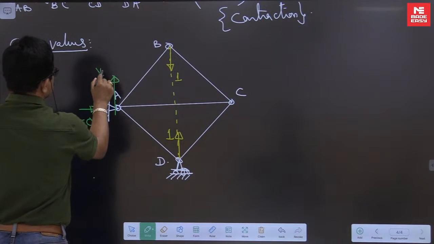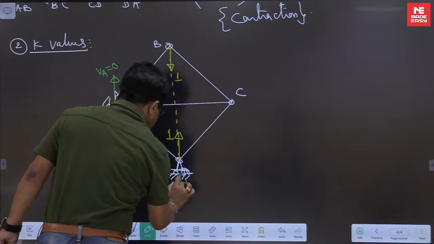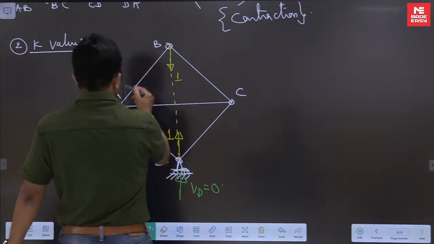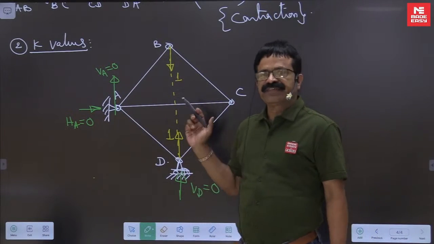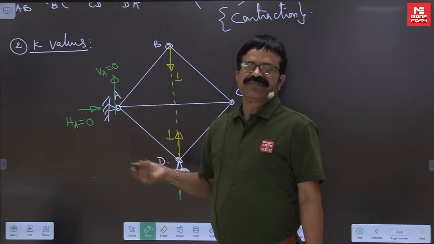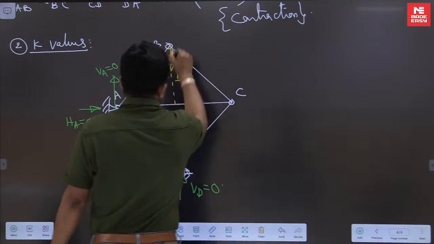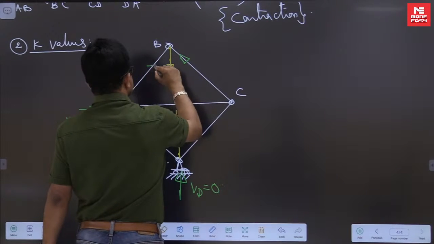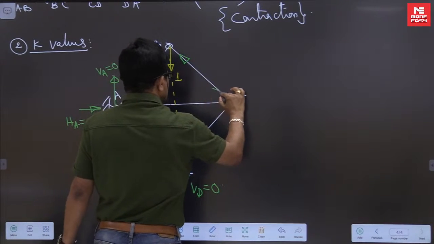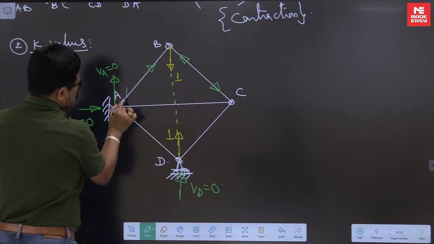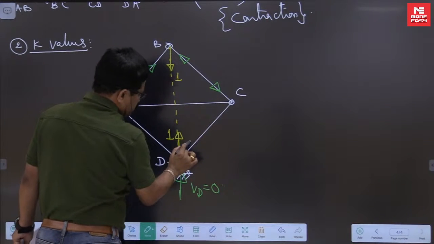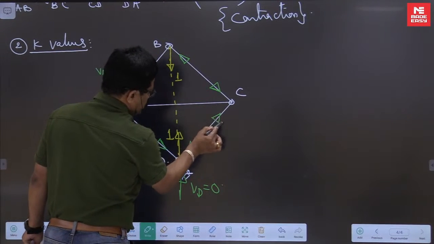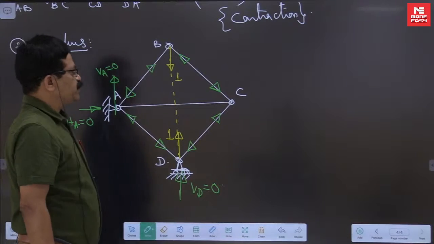HA is 0, VA is 0 and VD is also 0. Now come to the member forces. We require only 4 member forces. We don't require the AC member force because delta is not there, so finding the value of K is useless. When I hold this joint and pull it down, these 2 members respond in the upward direction. If the arrow mark is towards the joint here, it is towards the joint here also. Here up, so it has to be down to balance it. This arrow is towards the joint, towards the joint, towards the joint.